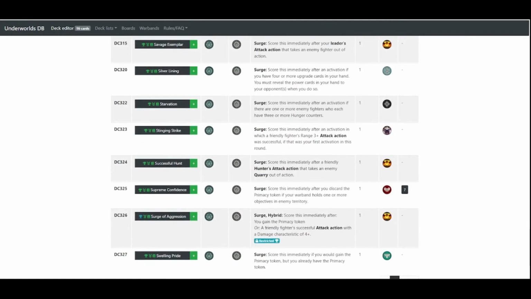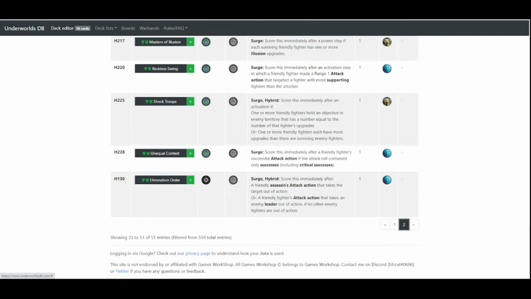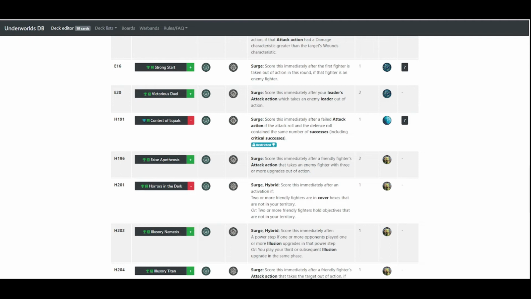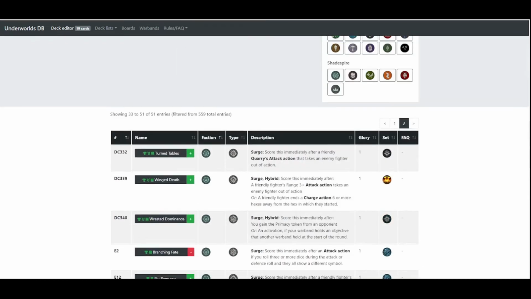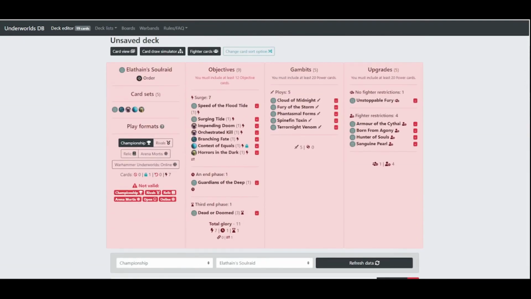Then there's just a bunch of crappy cards. I can't be bothered to go into all of them. I mean, Horus in the Dark is probably decent here. Let's take that one. 2 more friendly fighters and cover hexes are not in your territory. And Contest of Equals is always great as well. Branching Fate. We might have too many now. We have 7 searches now. What are we going to get rid of?